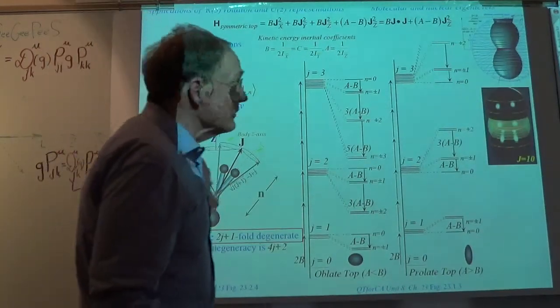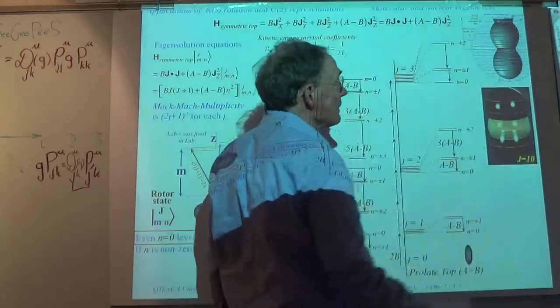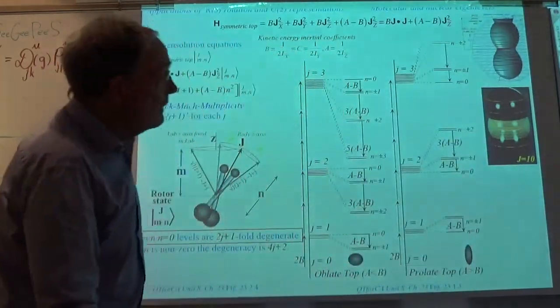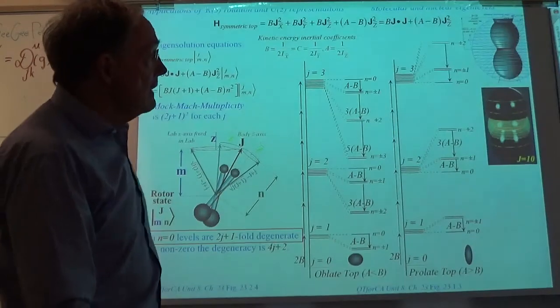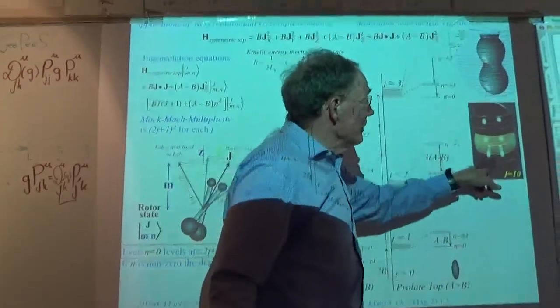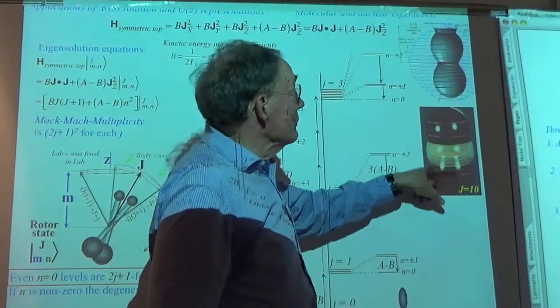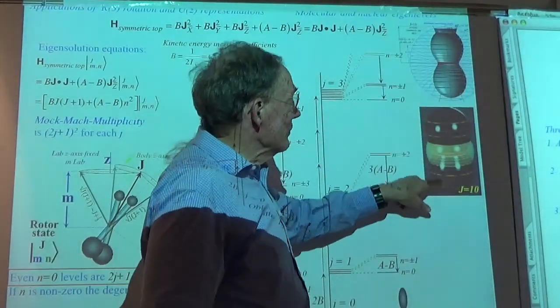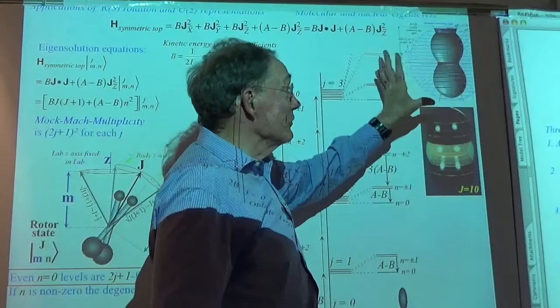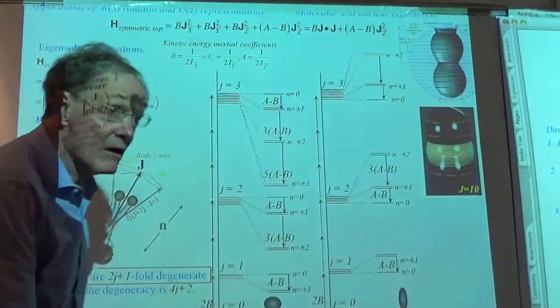So here's the rotational energy surface drawn in 3D, the way we did it at Los Alamos quite a few years ago, showing a constant energy sphere intersecting a set of levels. It's j equal 10, just like that one. You see the same levels on there, but they're colored according to symmetry, which we're going to talk about in the next lecture.